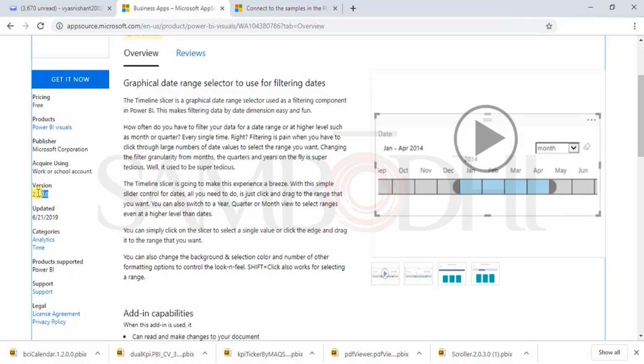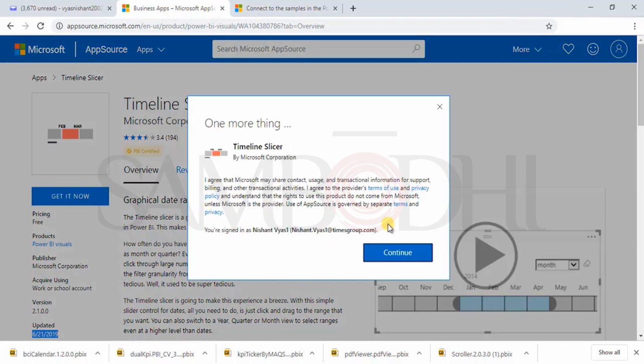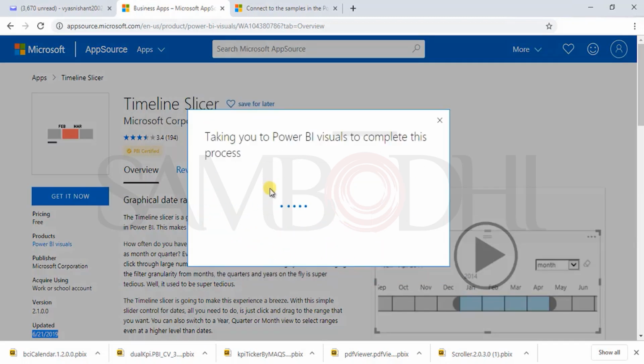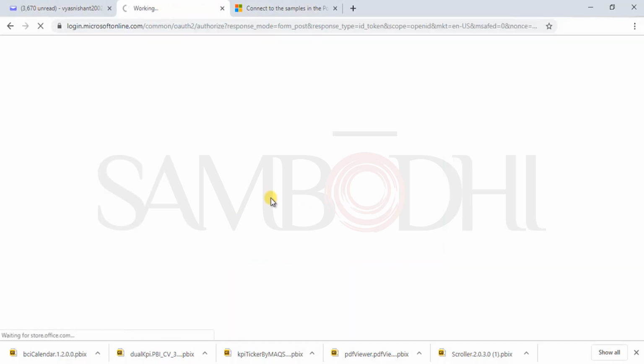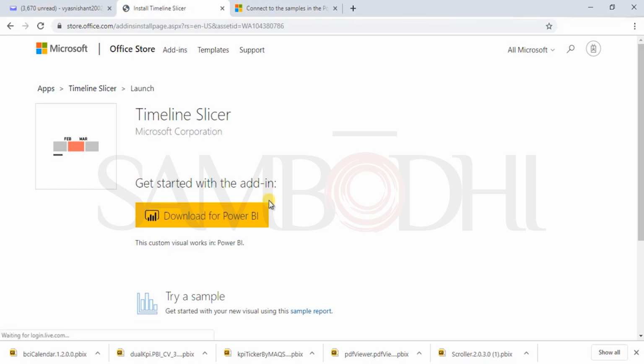It is currently in its second version and updated on 21st of June 2019. Let's say get it now. It would always ask for a signed in credential before it allows you to download. A good way of securing the system and tracking who's downloading what kind of visuals for its internal analysis.